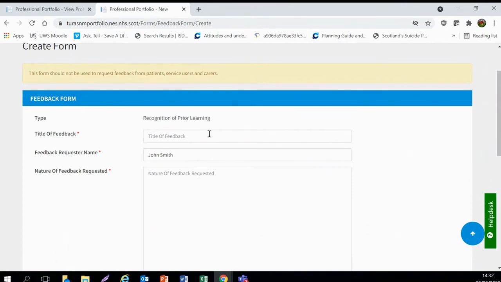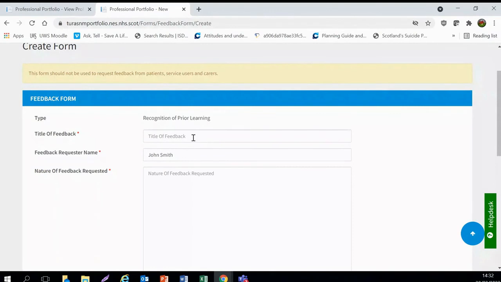So what's the title of the feedback? So for example, you've seen from John's profile that he was doing venipuncture. So John might want to get feedback from somebody who's observed him or has worked closely with him as he's been practicing his venipuncture skills.